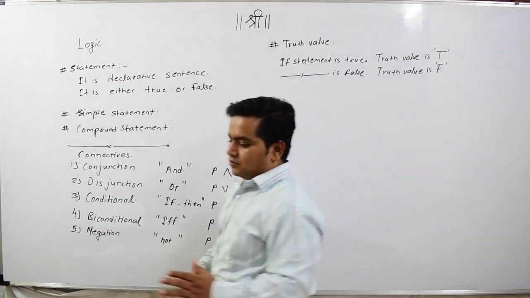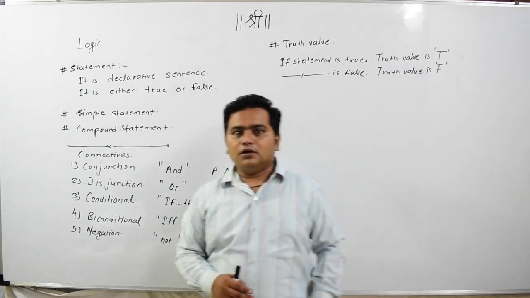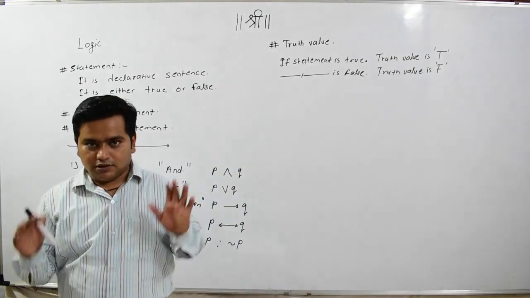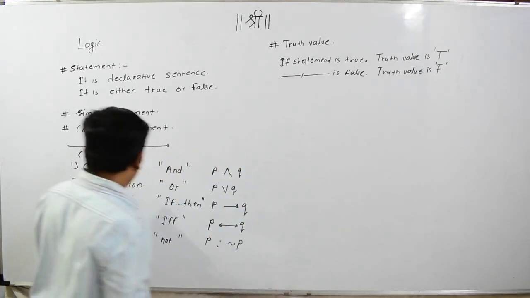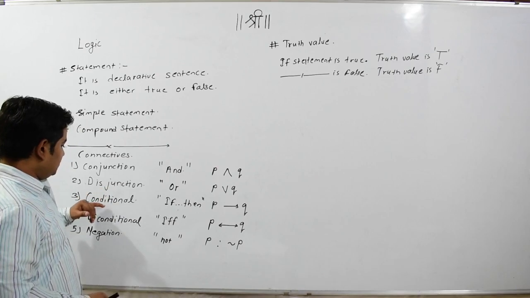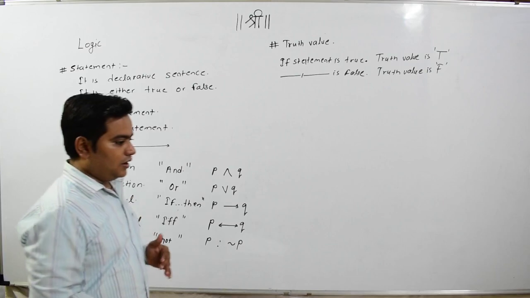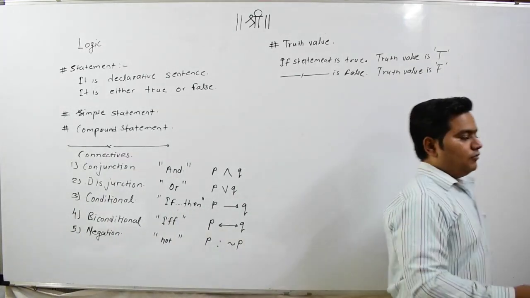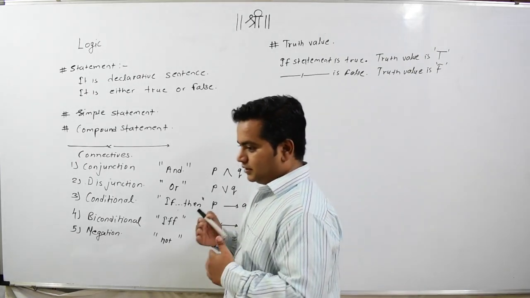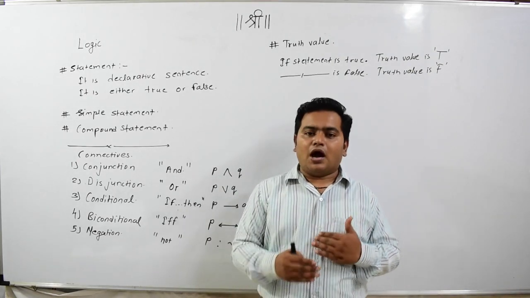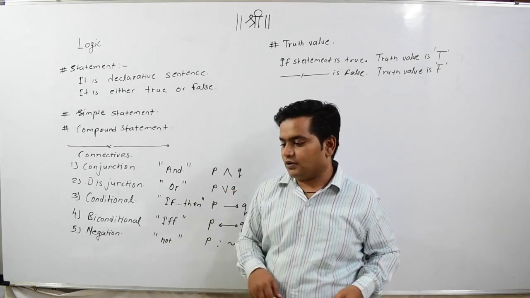If they ask you what is the truth value of the given compound statement, we need to find out. And how to find out? For that purpose we have the next important section, called the truth table for conjunction, disjunction, conditional, biconditional, and negation. For all these 5 connectives, we have one particular truth table. This indicates how we can have the truth value in different cases, in different scenarios. Are you getting what I am saying?